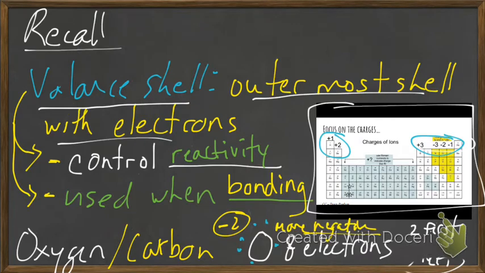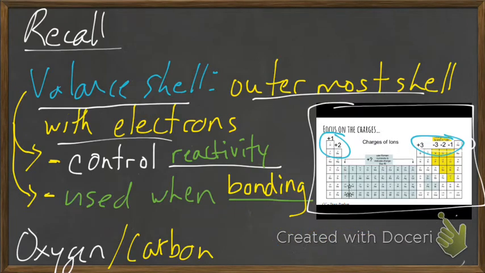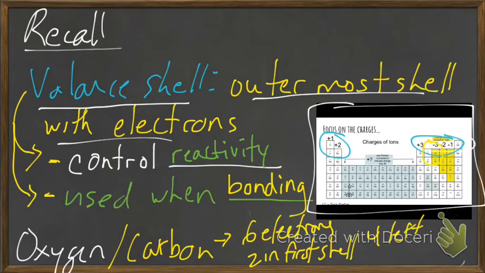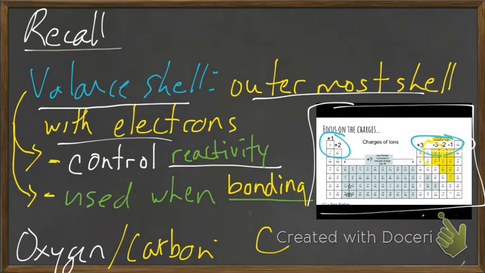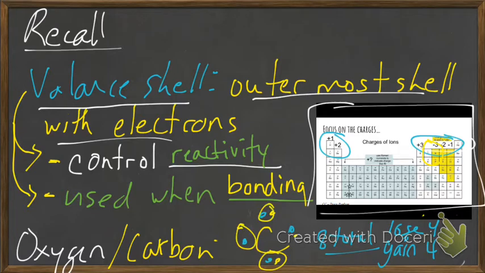Okay? If I erase all this and I talk about carbon, carbon's interesting and unique. Looking at a periodic table, carbon is right here. It's kind of hard to see. It's beside nitrogen. Anyways, carbon has 6 electrons. So again, 2 in first shell, meaning 4 left over. Okay, so if I draw my carbon, it'll actually have 4 electrons on it. Now, carbon wants to have 8 in total, so it could actually lose 4 or gain 4. Odds are it's going to gain 4 for it to have bonds, but could go either way. Why is that important? Well, when we start drawing them, you'll see why.